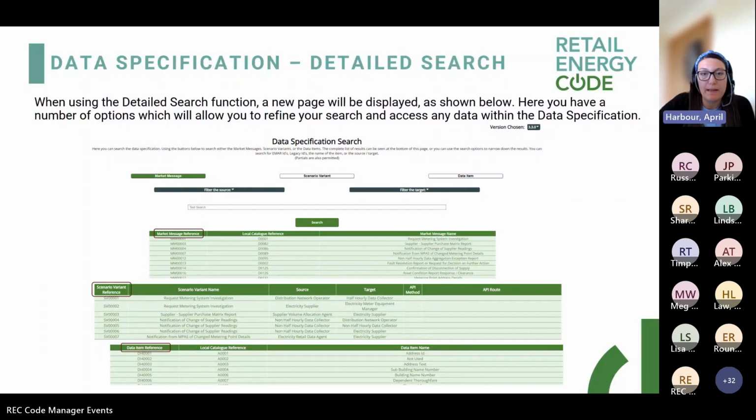Okay, so what we're going to be looking at now is the detailed search function. Looking back on the previous homepage that we saw, we had the option to look at dashboards or to do the detailed search function. We were looking previously at dashboards. This view now provides us what we're going to see if we were to select the detailed search function.